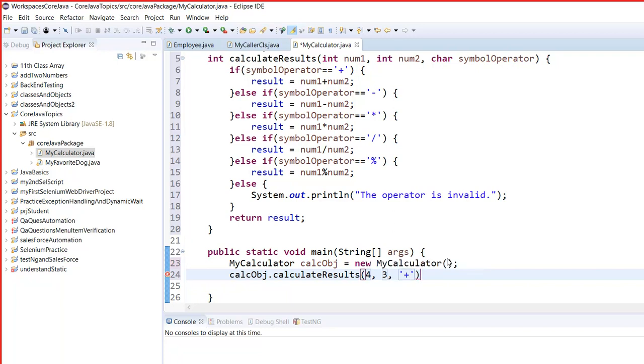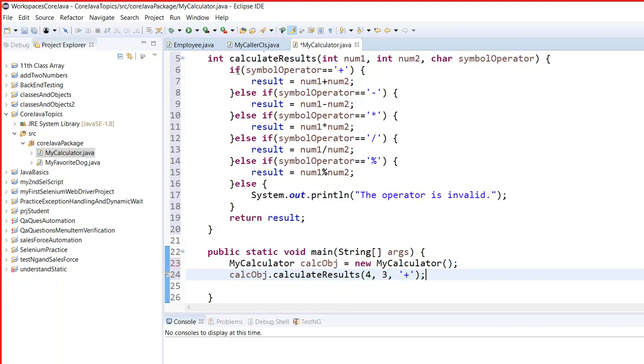Okay, now if you run it, what will happen? Can anyone tell me? 4 plus 3, yeah, 7. 4 plus 3, 7.